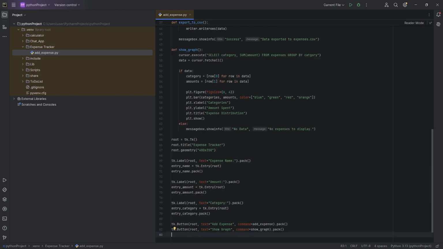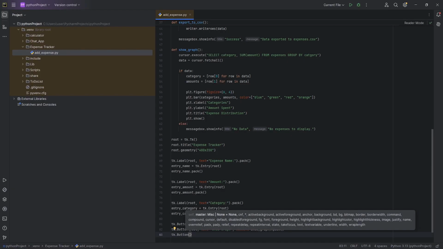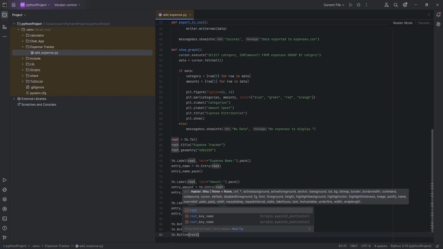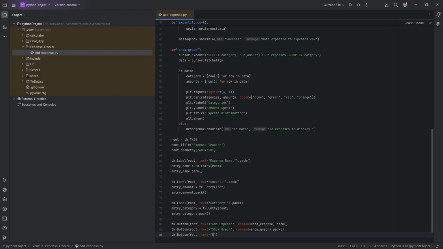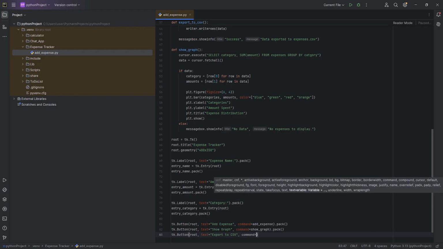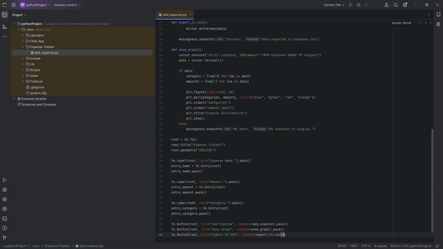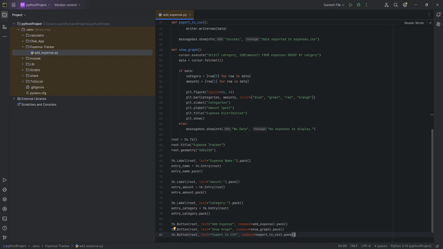After this one, we're going to have the last button, tk.Button(). Here it's going to be the specific root value, comma, text equal to double quotation, let's say I'm going to type in "Export to CSV". This is how you want to type it in, comma, and then put in command equal to export to CSV, keep it empty, and then put in .pack() and open up the parentheses and keep it empty.